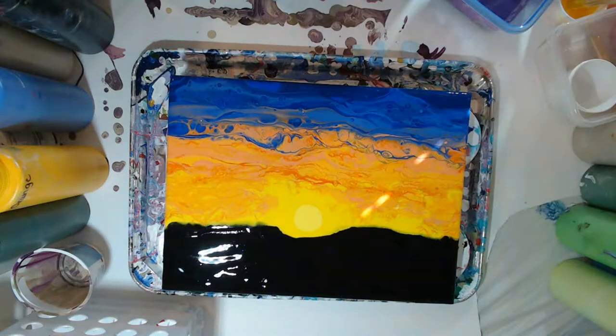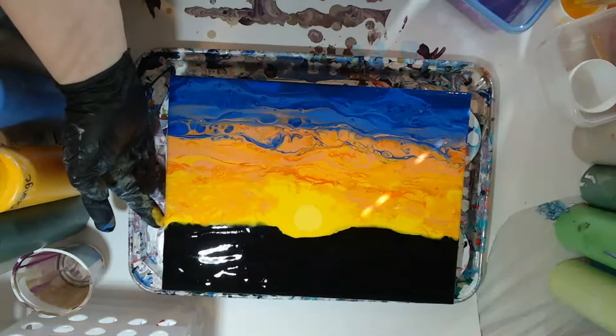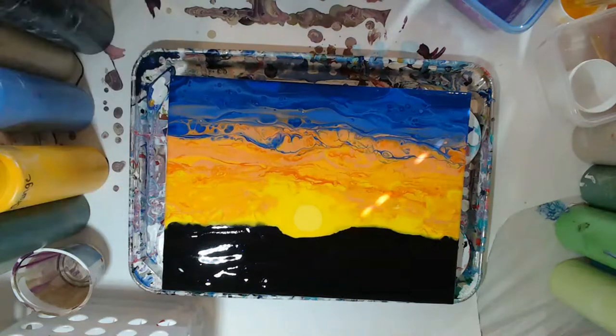Just doing the sides, guys, but this is my last one for today. We did a beach scene. We did kind of a river with a field of plants behind it. We did the second layer on a flower. What else did we do? So a couple of good ones.